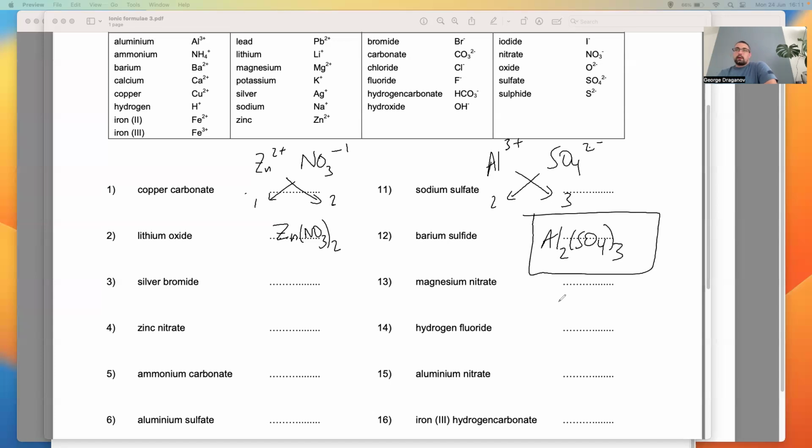So I suggest you practice through the worksheets, and there will be answers, and work your way through it. This is one of the fundamental concepts that you need to know. Otherwise, you can't really construct equations in chemistry. So good luck. Next lesson, we will use this to form ionic bonding. The first type of bonding we're going to learn is ionic bonding. And then we will cover covalent. That's the end of this lesson.